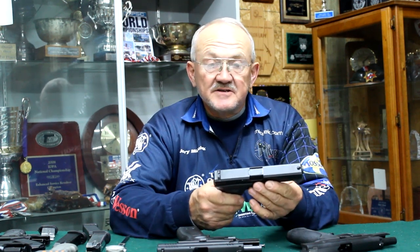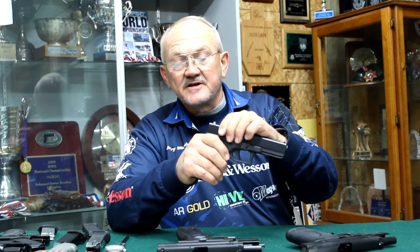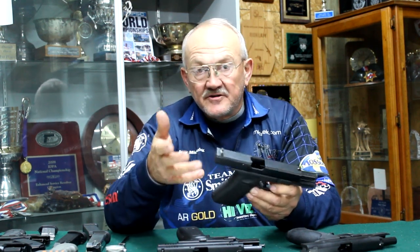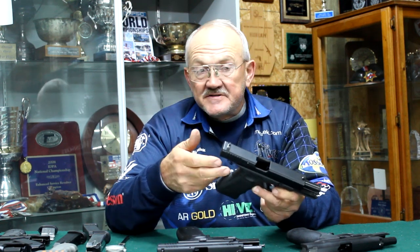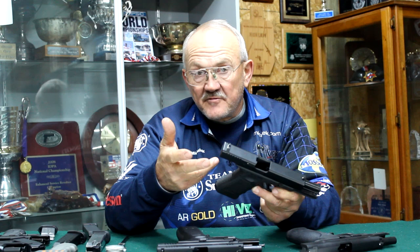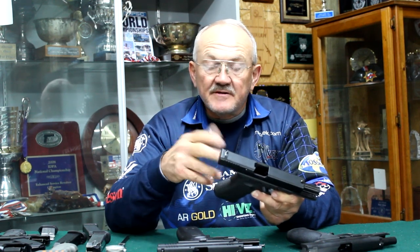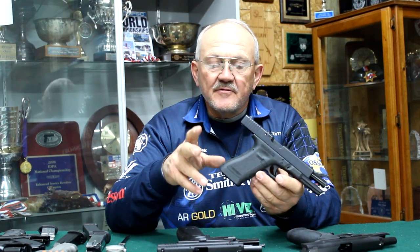It's been issued to something like 50 countries, so it's been in production a long time. It has a long history. It comes in different calibers, and that's what's interesting about the Glock. In Europe, it's even made in .380. The U.S. products you'll see in 9mm, .357 SIG, .40 Smith & Wesson, .45 Glock, .45 GAP, and also 10mm. So it's a wide variety of calibers for the product.